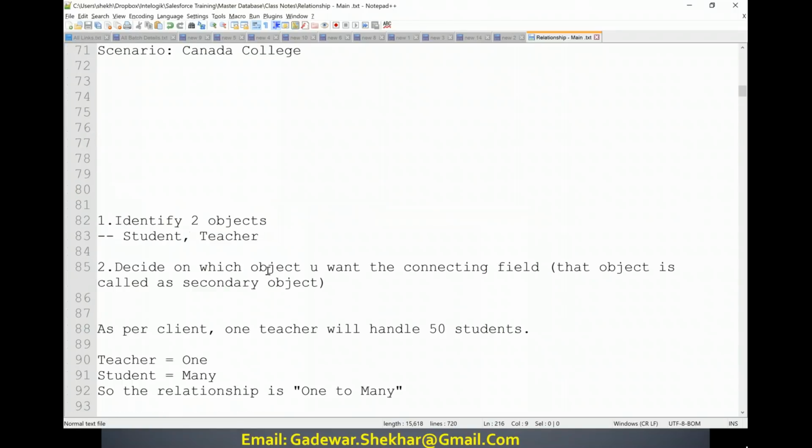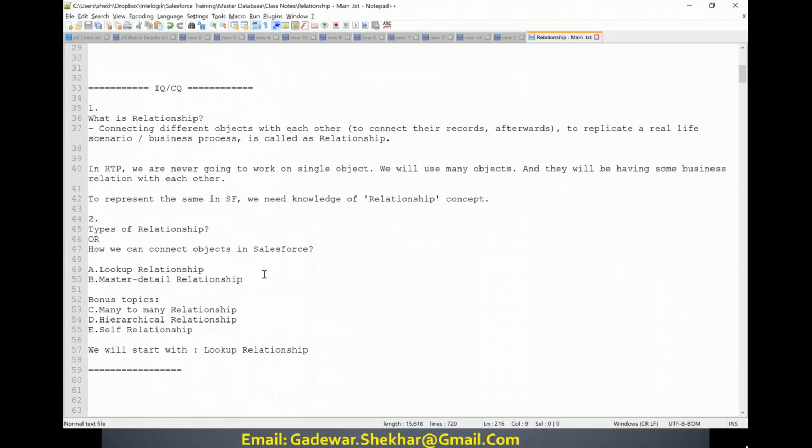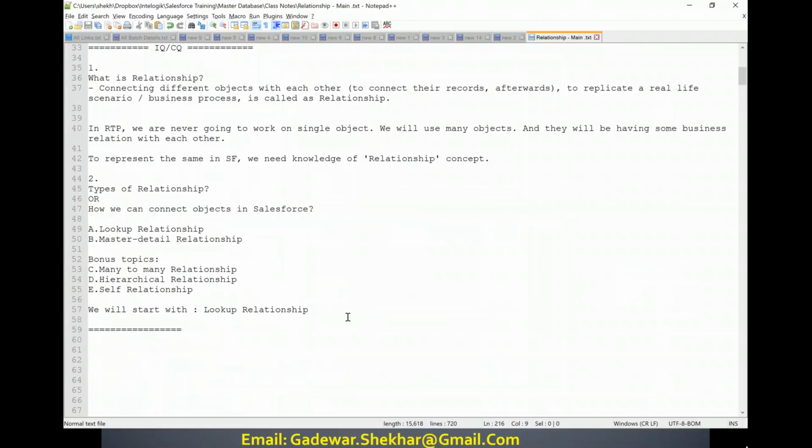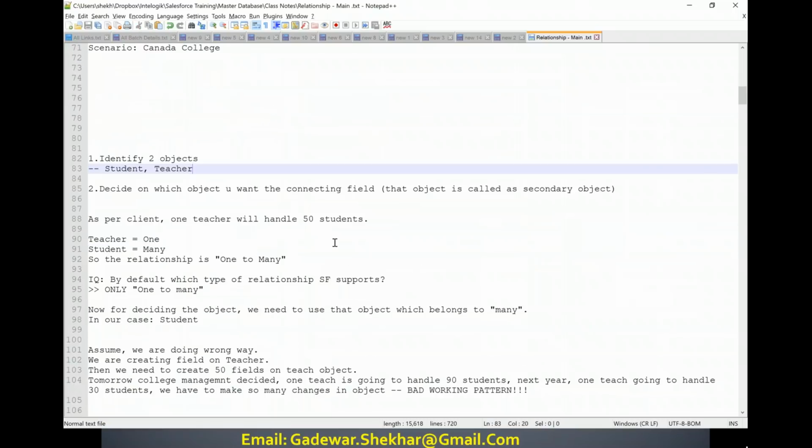Whenever you plan to connect two objects, you decide by these 4 steps. Where is that? Steps for relationship. In our earlier case, the objects were student and teacher. In master detail relationship, the objects are company and worker. Now let's decide on which object you want to create the connecting field.